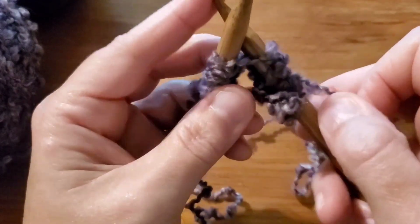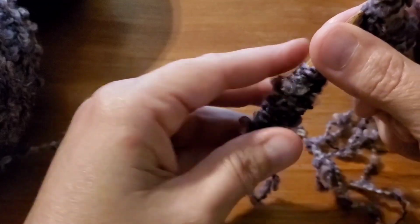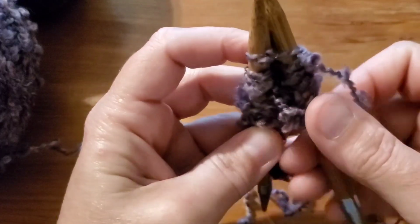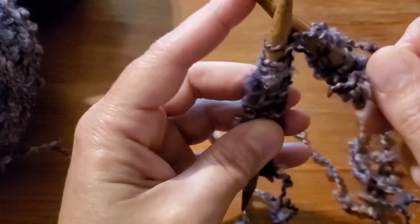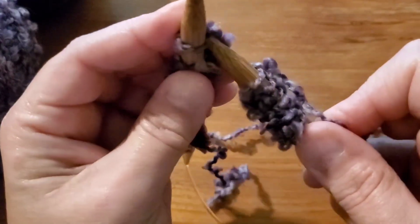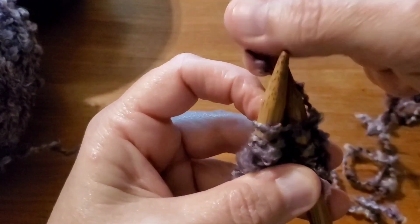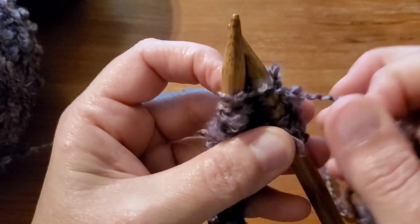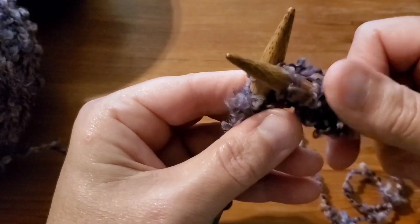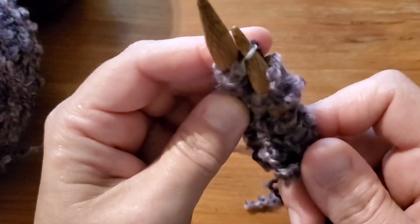So just make sure your thread goes through there and you don't pull it off that one needle. You have to make sure you stay, where you've got it on that second needle before you let go. Get both needles through the hole and you wrap it around. See how it's wrapped around that one needle before you pull it off the first one? You have to wrap it around that second needle before you pull it off the first needle. And right here, your needles should be able to click above that yarn. And it took me a little while to get the hang of knitting, but now I just absolutely love it.